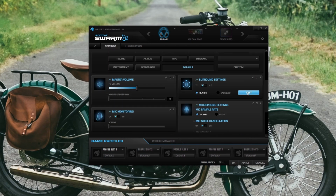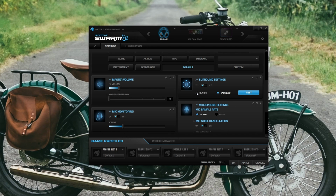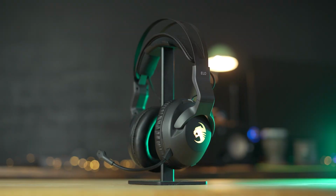One thing I didn't really care for is that the apply button must be pressed to save any changes. So when trying to make some quick tweaks to EQ or microphone settings, it won't automatically update these changes and give real-time feedback without actually moving the mouse down and clicking apply every time. A few times I found myself not actually making the change simply because I forgot to hit the apply button.